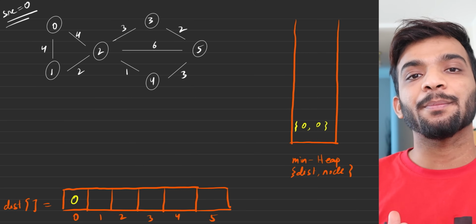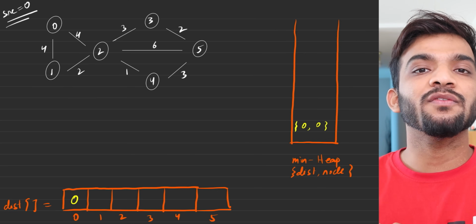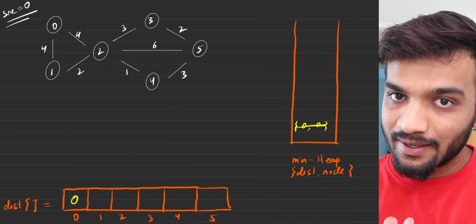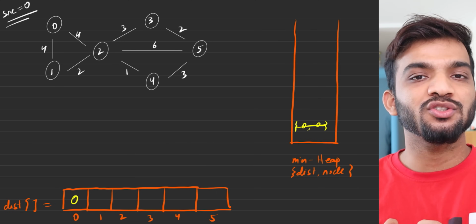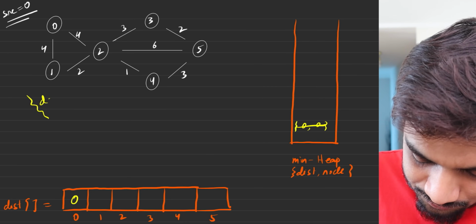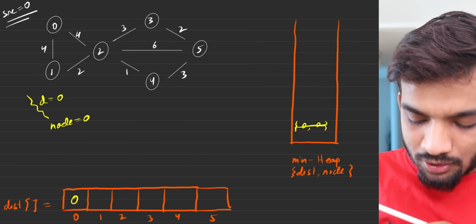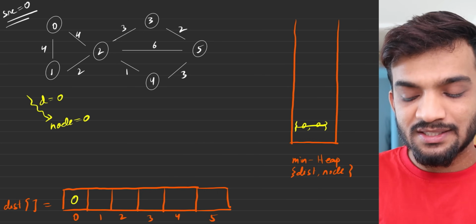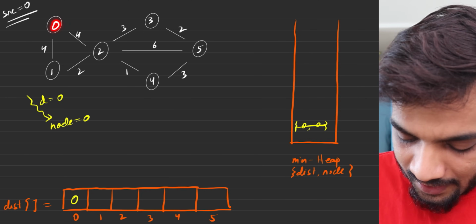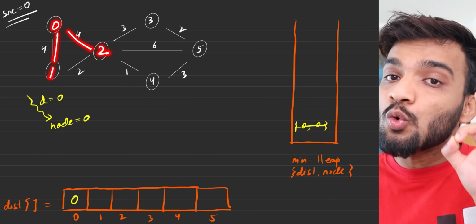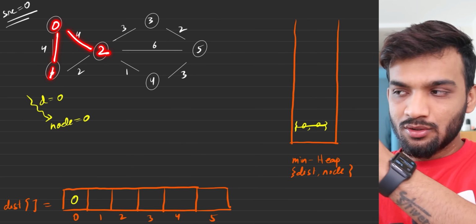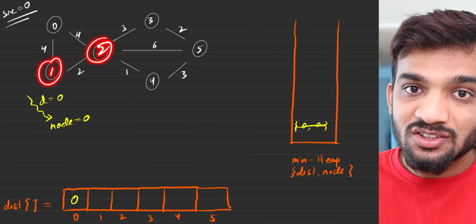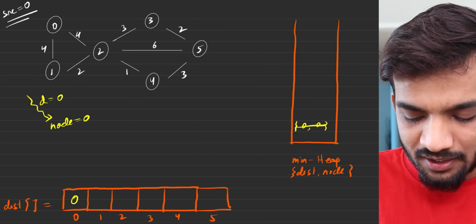Now we start the iteration in the priority queue, and it's similar to BFS. We take the topmost element in the priority queue. As of now, there's only one element, so we just take it out. So we are saying we are taking a distance of 0 in order to reach node 0. Node 0 says, hey, where can I go? I can go to 2 and I can go to 1. There are two ways in which you can proceed from 0, right? And how will you figure out this 1 and 2? If you remember, the adjacency list will tell you that, so just figure out the 1 and 2 from there.